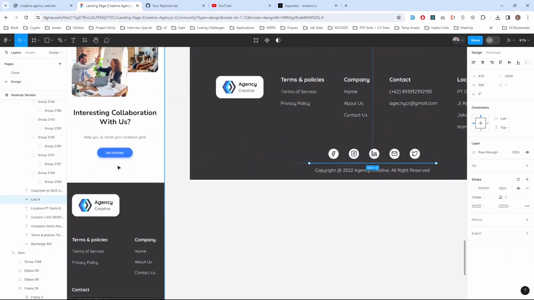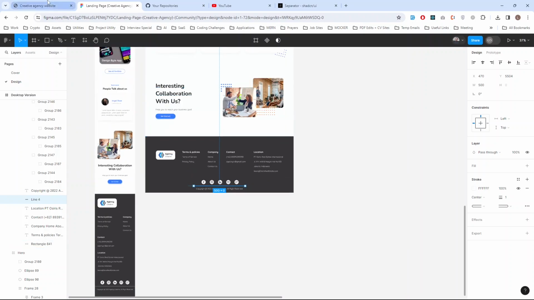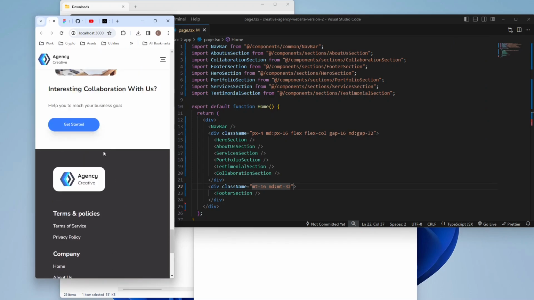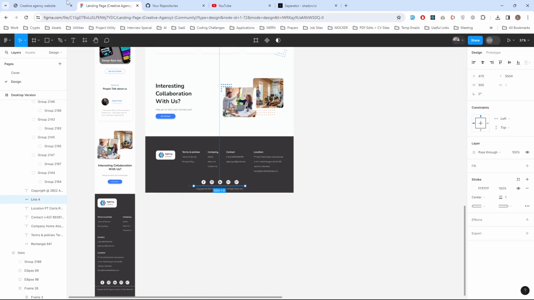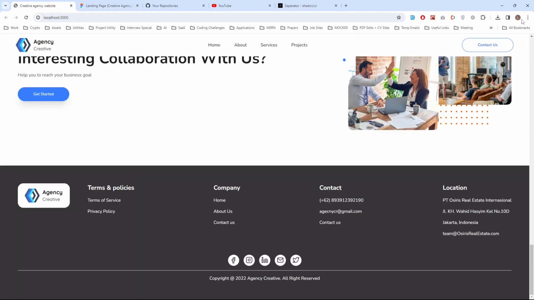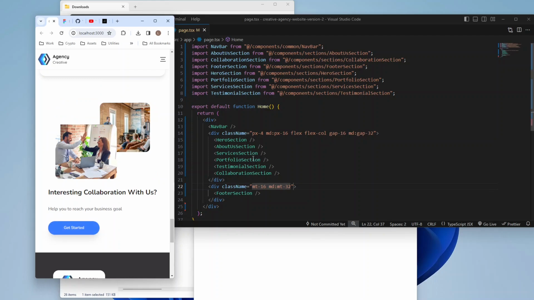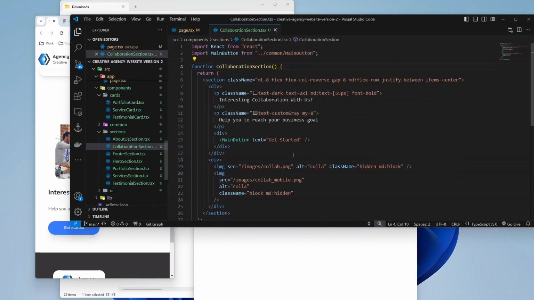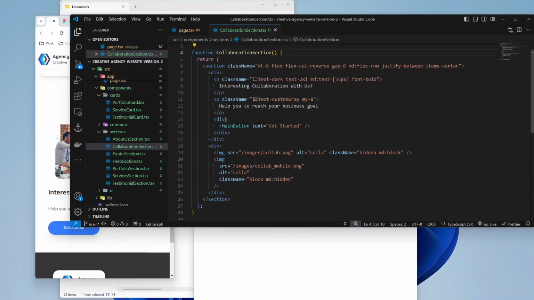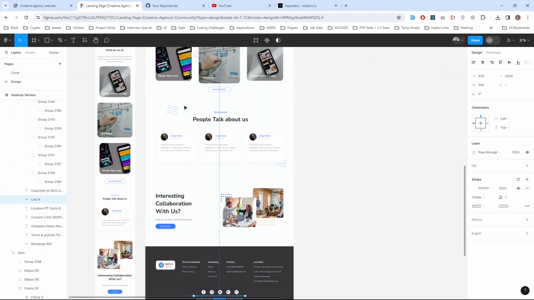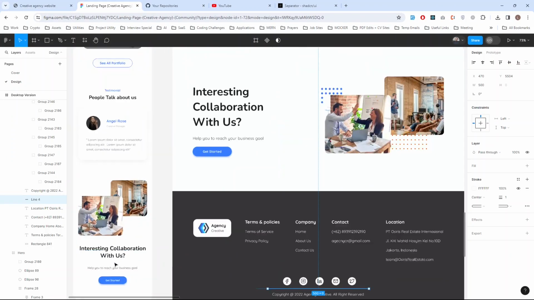Let's check it out. I have like get started here. Yeah, we do. Let's minimize it. We do have it. So get started in the mobile is actually at the middle. So it needs to be at the middle, not here. So let's fix that. Collaboration section, we have this one. And okay, is it the entire thing at the middle or just the text? Oh, the entire thing.